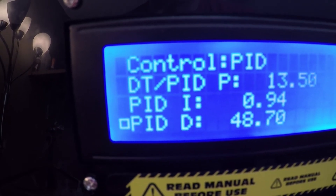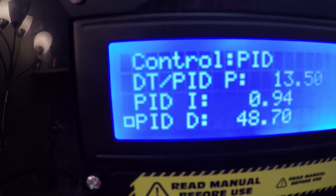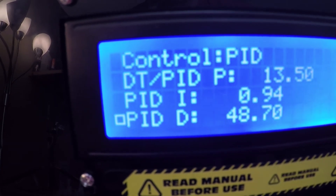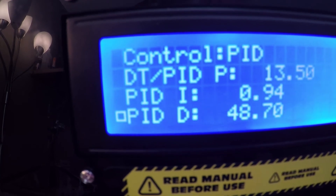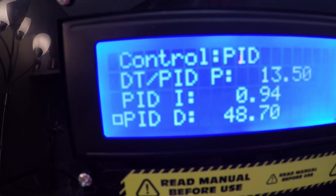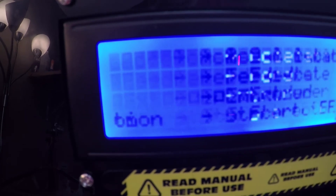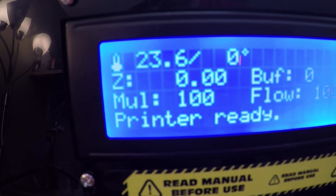The issue is you have to be able to use manual control, which means you're going to need to run something like Octoprint or connect through Repetier or some other program to allow you to have command line control. There are other videos out there to help with that, or send me a message and I can try to help as needed. But once you have that set up, that should be about all you need — there shouldn't be any other issues, and at that point it'll use your numbers and be a lot more stable.